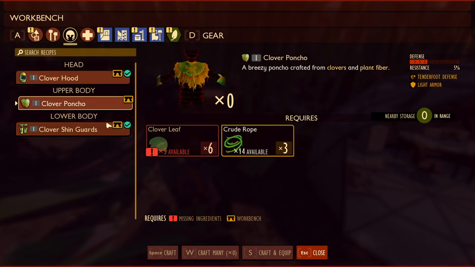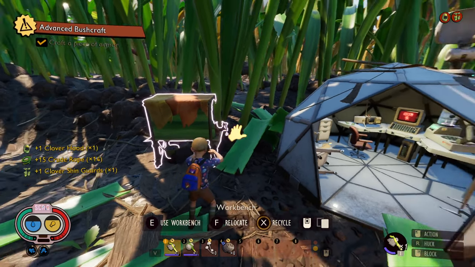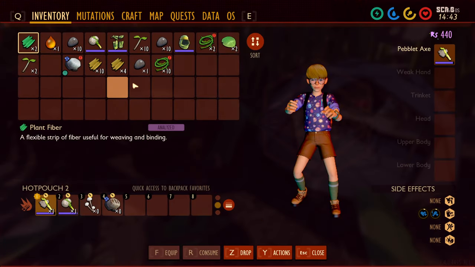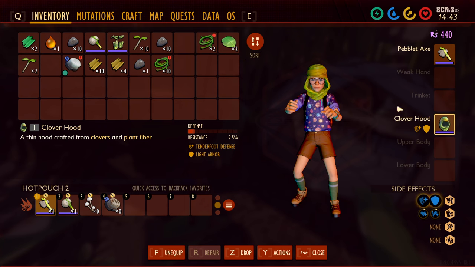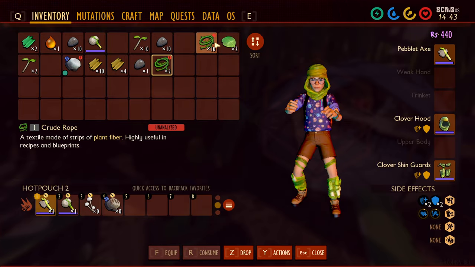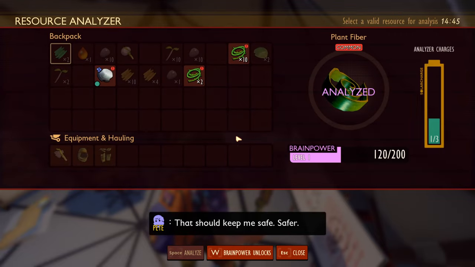Why is that missing ingredients? Can I wear it now or no? Alright, so those are my boots. Oh, this guy's looking funky. That should keep me safe. Safer. Safer.